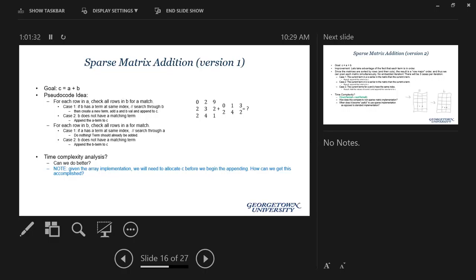I have a question for this method. What would you do if B has more rows in it than A? We're going to assume that we had some sort of fail-safe and check to make sure that the matrices are the same size. They need to be the same size. But because they're three rows, you check, so you take 0, 2, 9, 2, 3, 2, 4, 2, 1. So I'd assume that, let's say, the B in this case had 4. So wouldn't the fourth row not be checked? Like there's more non-zero entries beneath it. Sadly, I can't add any more entries here. This is the last one.